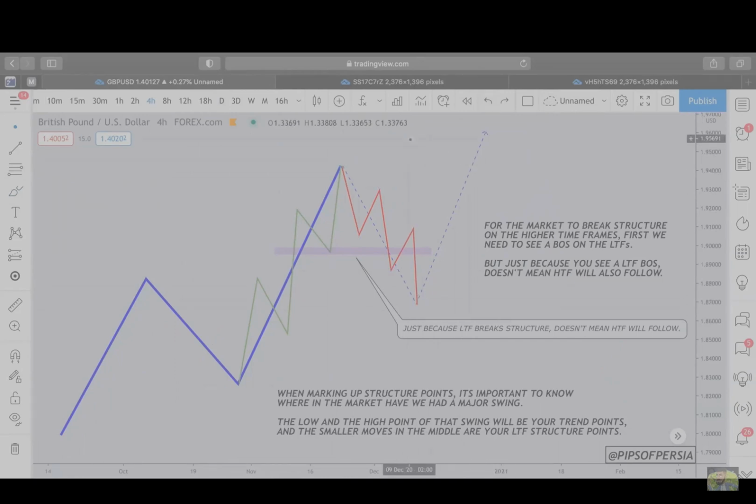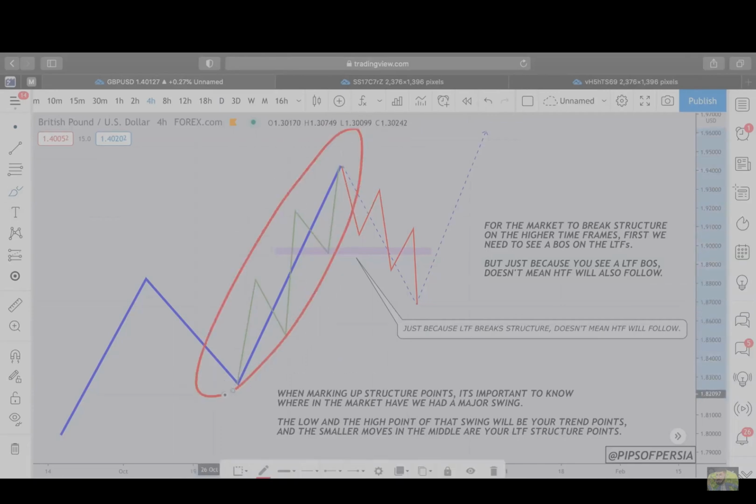But then you'll go to the lower time frames, and now you're able to see the lower time frame trend as well. So you'll end up observing this bullish trend within the larger time frame trend on the lower time frames. On the higher time frames, you can see this as one major swing to the upside, which I'll speak about a little bit later as well. And on the lower time frames, you're able to see this little step-by-step move. So you'll end up trusting that structure as well, and wanting to trade based on the lower time frame market structure.